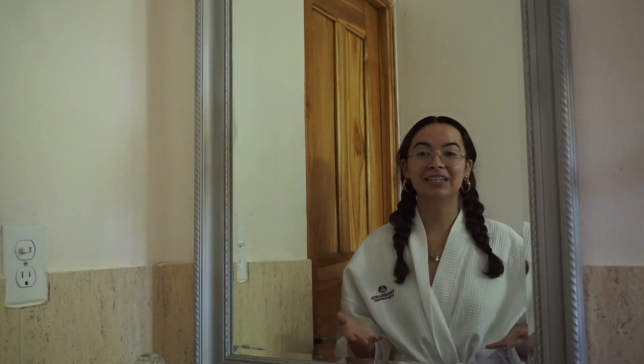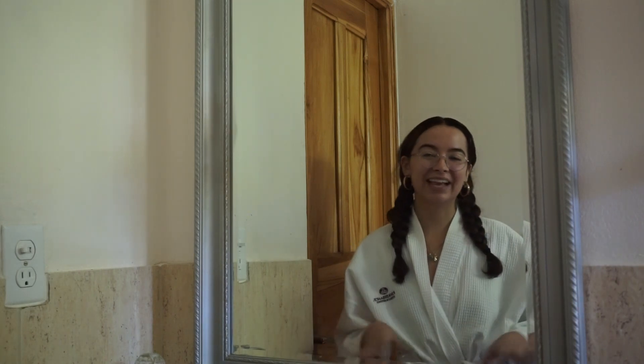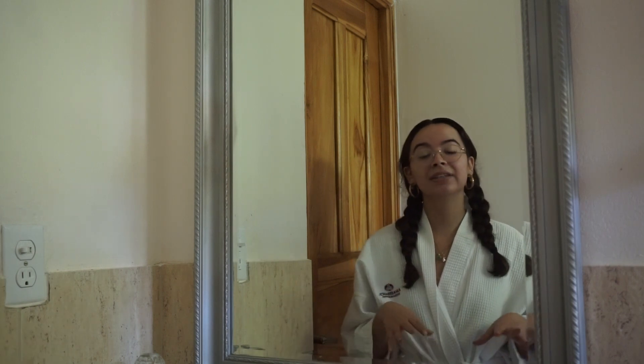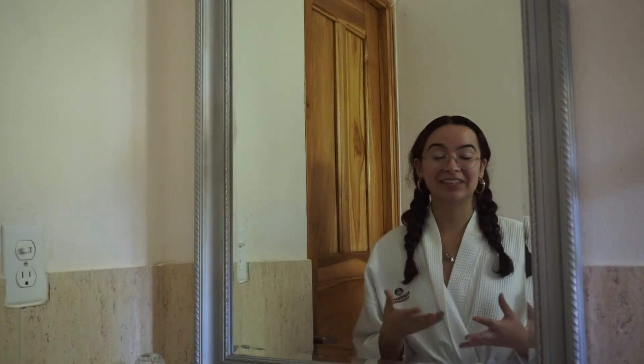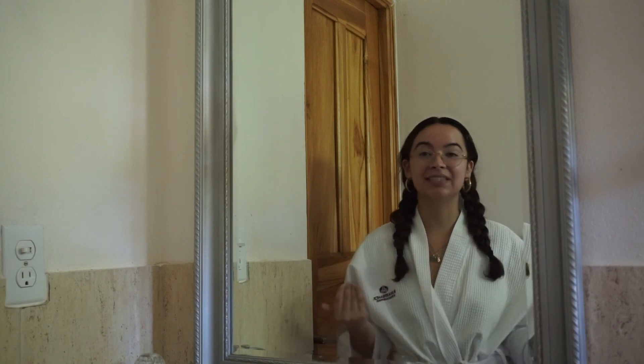I'm going to show you guys my current routine and the things that I've been doing recently. I'm more of a lazy, laid back girl when it comes to my hair. My wash days I usually prefer to do them in the mornings because my hair takes a really, really long time to dry. I have a lot of hair — I think that comes from my Mexican background — so it definitely takes a while. I prefer to do it in the morning because if I go to sleep with damp hair, it's just a disaster in the morning.